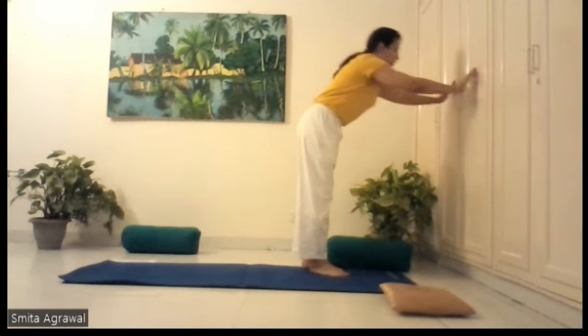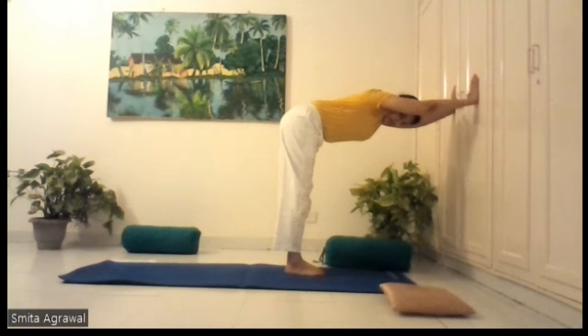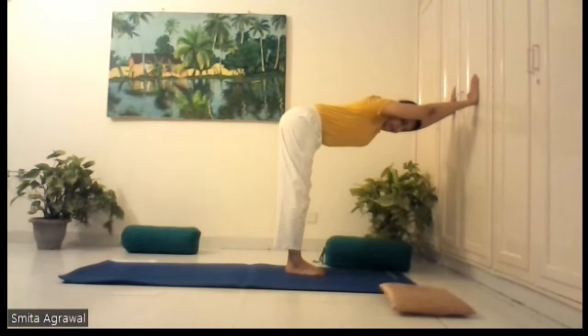Now get ready for the standing forward bend with the support of the wall. So find your way. Stack your buttocks on top of the feet, on top of the heels. Tuck the abdomen in. Arms are along the ears. Look down. So head and spine are in one straight line. Abdomen is pulled in. Feet are pressing down.